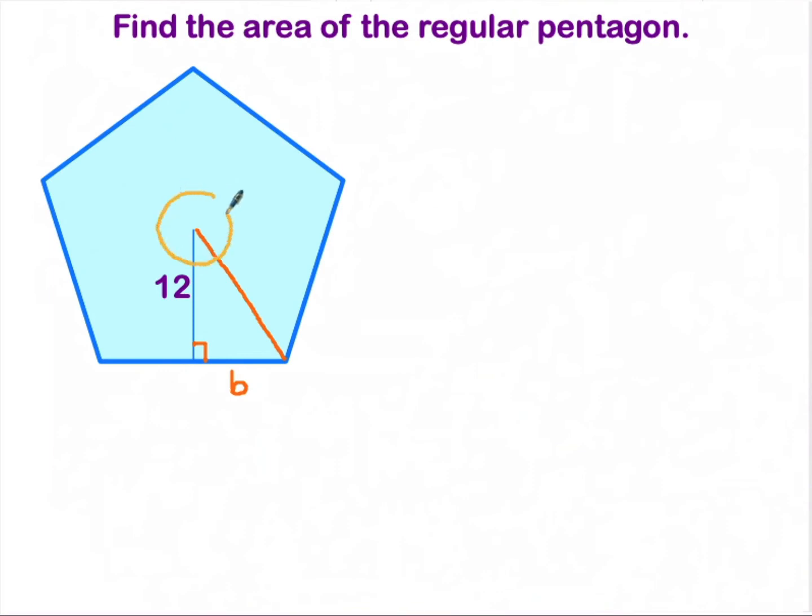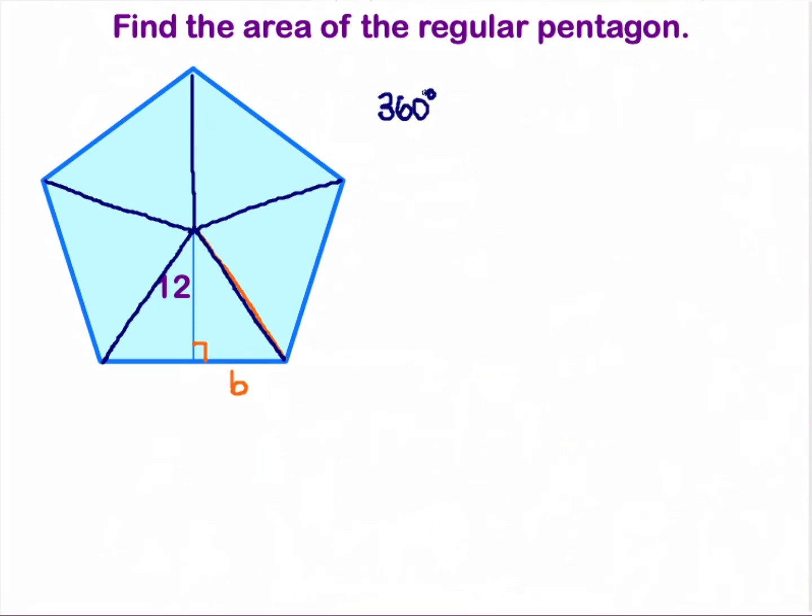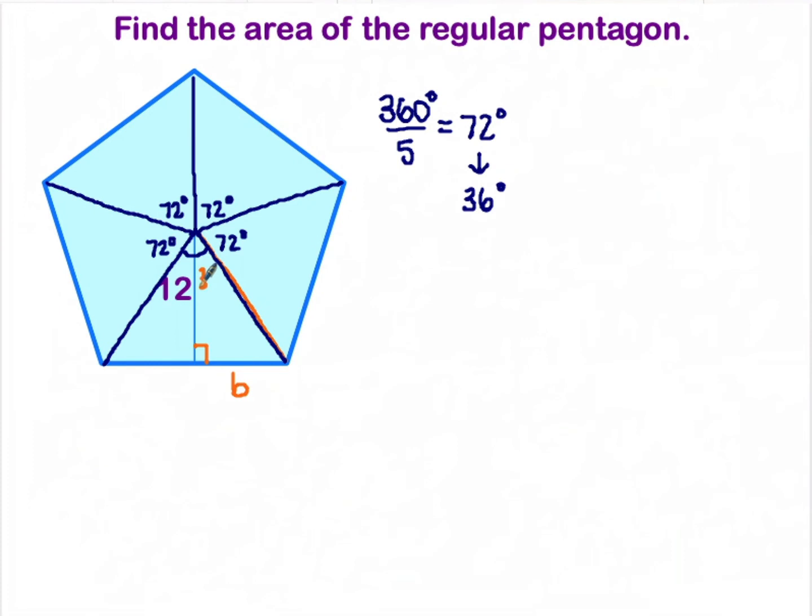Remember that this inner circle is 360 degrees total. How many triangles does a pentagon get split into? 5 sides, 5 triangles. So I can take that inner circle of 360 and split it equally into 5 pieces, and that's 72 degrees each. Again, I didn't fill in that bottom one because I actually want to split the 72 in half again. 72 split would be 36 degrees. So a little 36-degree angle in our right triangle.